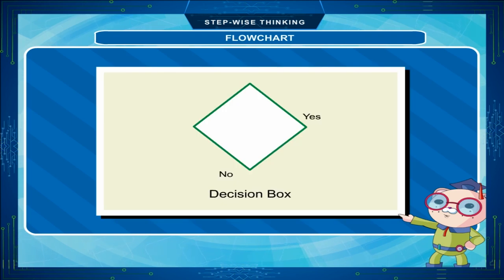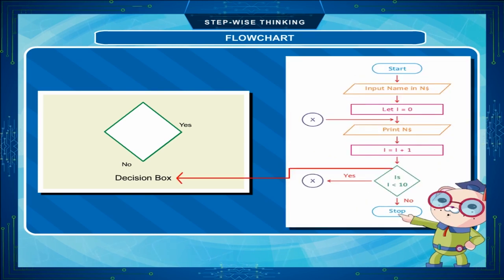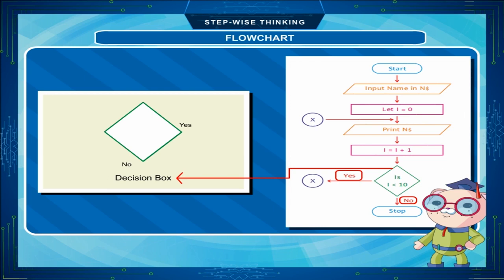Decision box. Decision box is like a diamond in shape. Decision making is done inside it. In this box, all types of comparisons between the objects can be made. For example, if you want to compare the age of two friends in a class, then the statement which we write inside it is like, is the age of first friend greater than the age of second friend? Therefore, this box purely gives the decision between two or more objects.